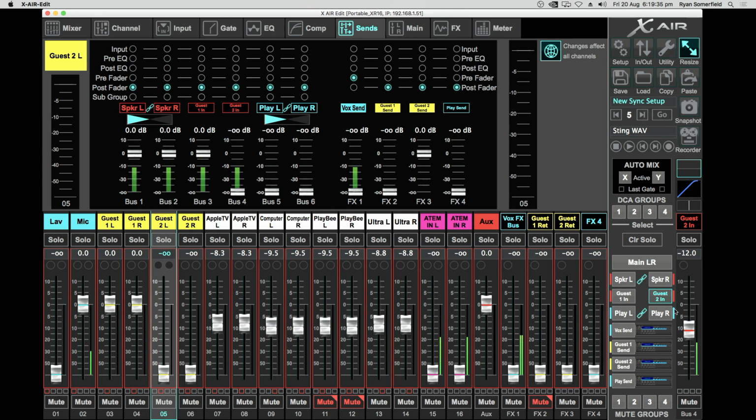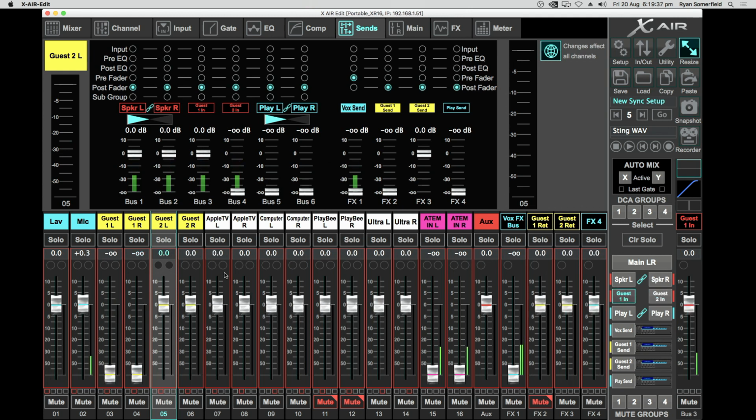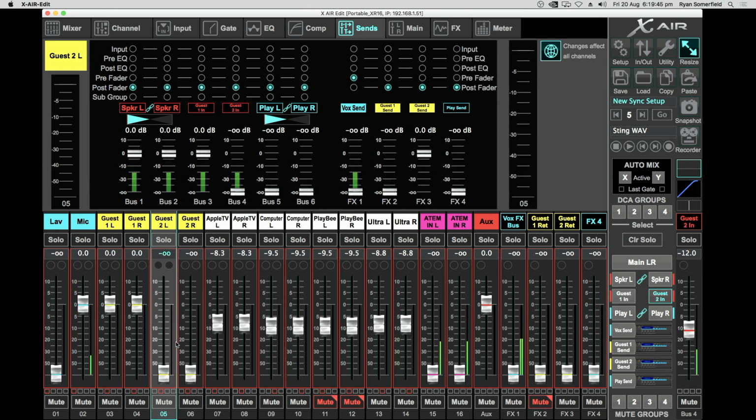So if we look down here at guest number 1, we can see that they're getting a full mix, but not themselves. This is everything that they're hearing. And the same thing with guest number 2. Guest number 2 is getting my mic. It is getting guest number 1. It's getting a mix, and it is not getting guest number 2. So this is exactly what's happening with the mix minus here. You notice that the levels are a bit lower here. So this is a prime example.